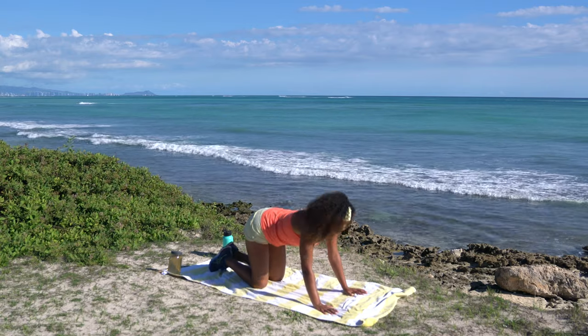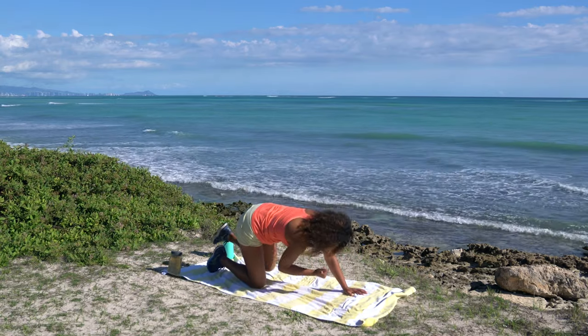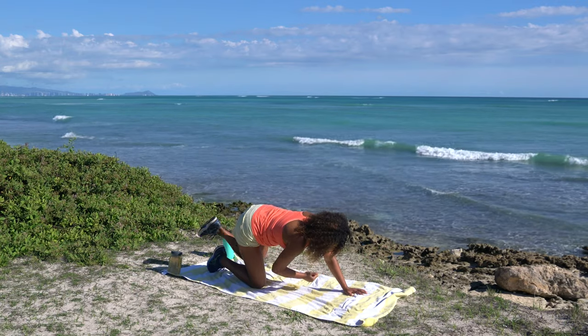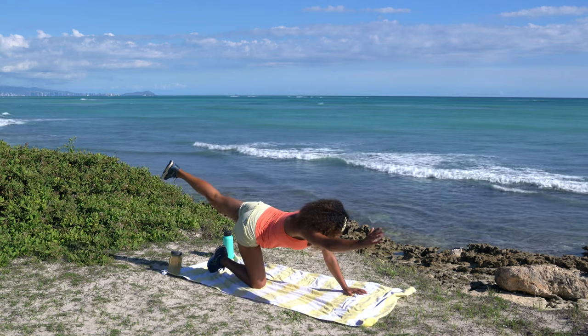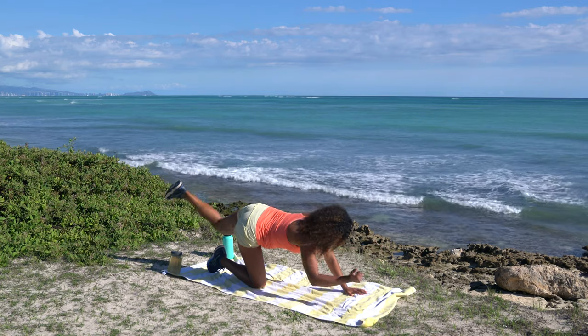First team, go ahead and drop. Same thing, opposite side. Go ahead and send out that left leg and the right arm, and then reel it in, extend, reel it in. Extend, reel it in. We'll go two more. Extend, reel it in, and last one. Extend, and reel it in.